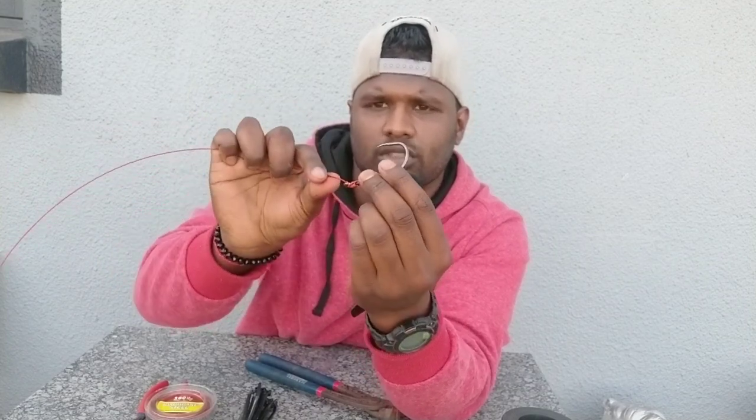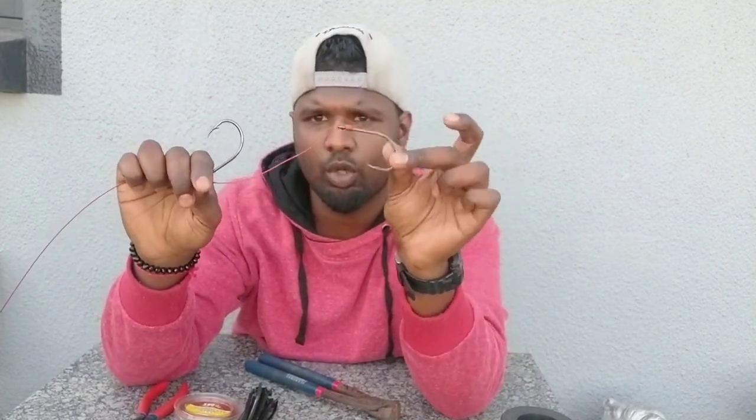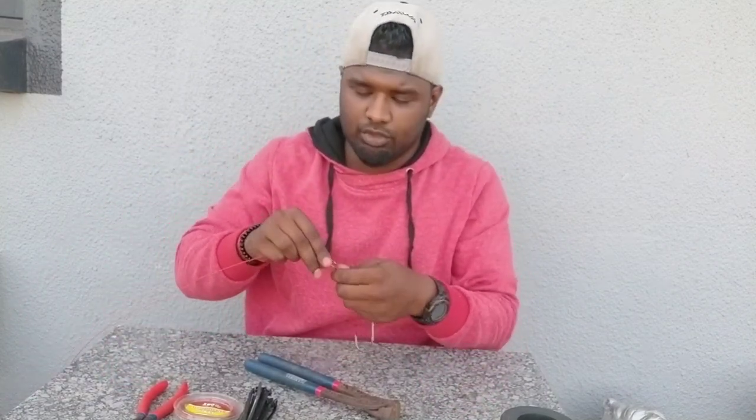Cut off the tag. I don't cut it really close — I want that piece there to hold onto my bait. You put your first hook through the belly, and this piece pokes in as well so it keeps the hooks straight. You can also use a toothpick. The second hook goes through the back. Normally I make one hook face down and one face up — one goes into the belly and one goes by the head. It depends on what bait you're using.